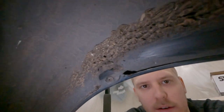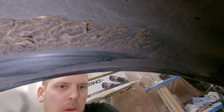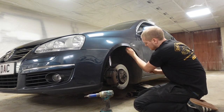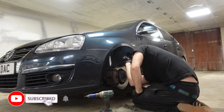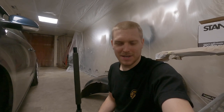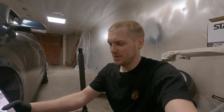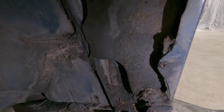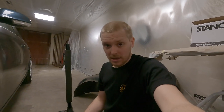With the torch out you can see what's been rubbing. We'll remove that screw, fold all this back, and cut a little bit away. For anyone that's going to give me abuse for cutting arch liners — check this out: up in here it's covered in mud, all of this is full, and this down here is absolutely soaked. So me cutting the arch liner really isn't going to make much difference.